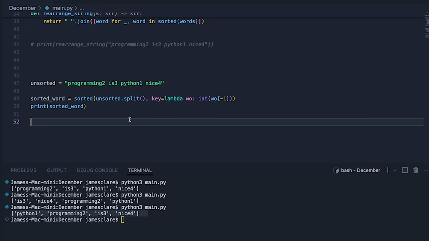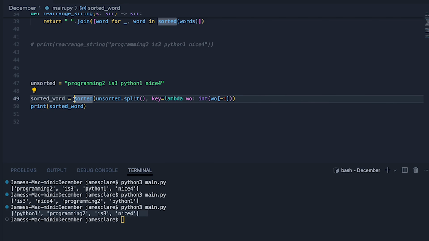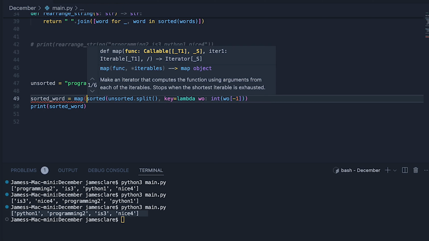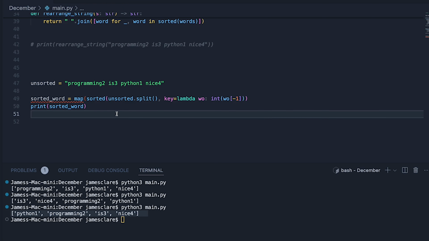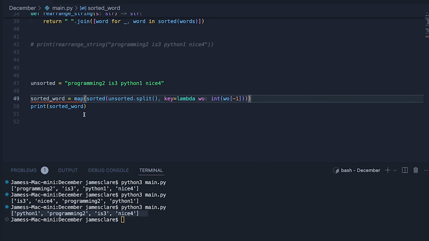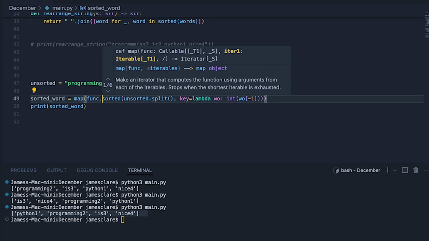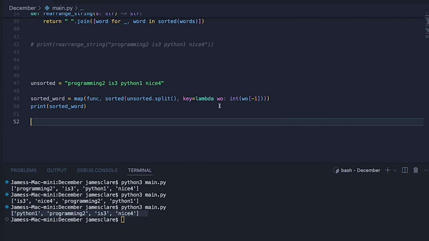Now this might get a bit gnarly for a single line, but let's try it anyway. What you can do, if I did map here, map is a function which takes a sequence of things and sends all those things through a function. So we have a function here, but we need to send all this through a function. So what I can do is quickly write func at the front here. And that's the syntax, but we need to replace func with something to actually put all of this through.